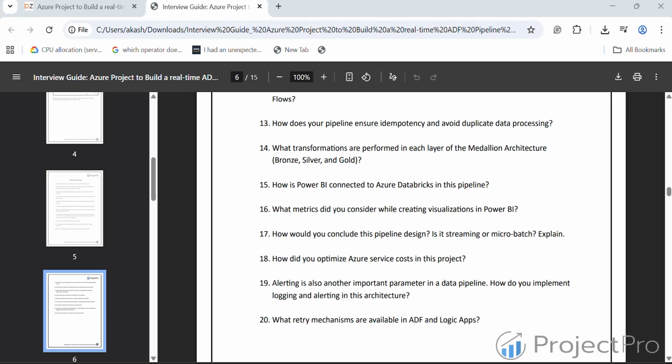For that, in this project, we have established the connection of Power BI to Databricks using the workspace URL, HTTP path, and access credential. Once connected, Power BI reads only the curated gold data written by the gold layer, and no transformations are done in Power BI because we already have the data in an analytics-ready format. So this is how you can explain how Power BI connects to Databricks.